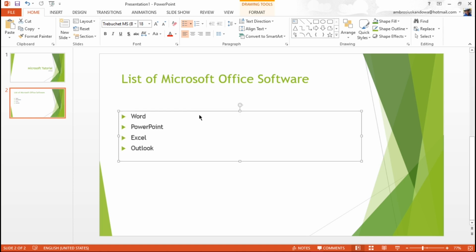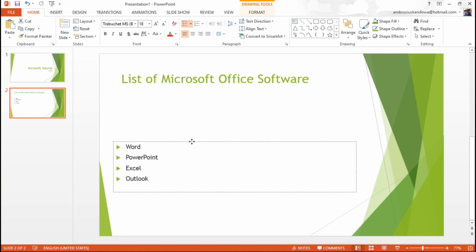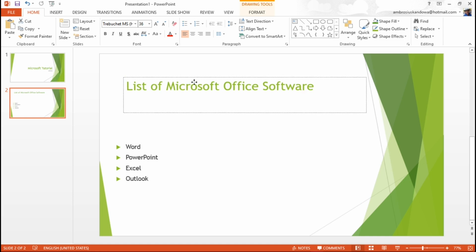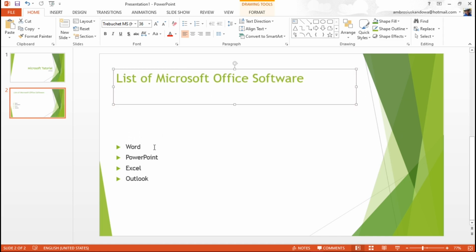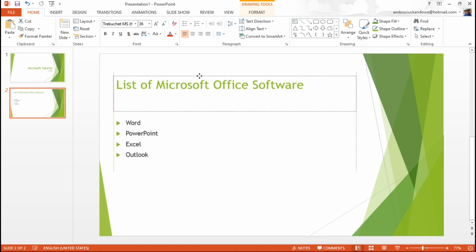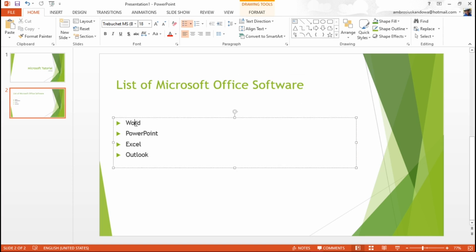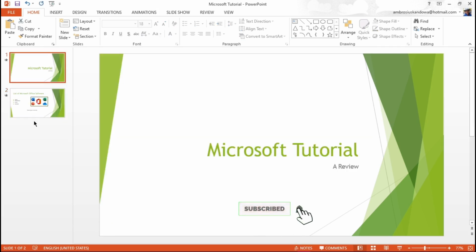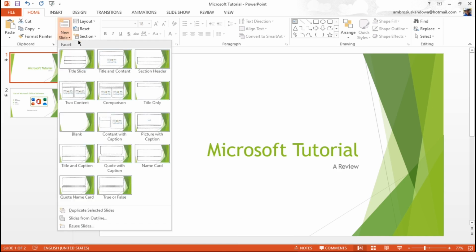You can even move this around and place them wherever you want. You can do the same to this also. You can do whatever you want with that. So you got your list of Microsoft Office software there, which is Microsoft Word, Microsoft PowerPoint, Microsoft Excel, and then Microsoft Outlook.